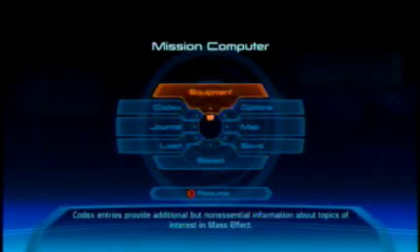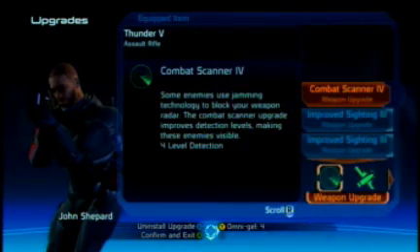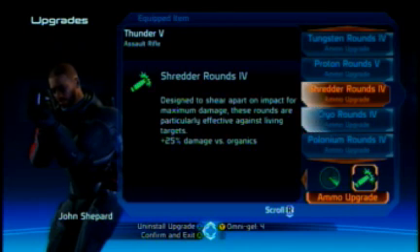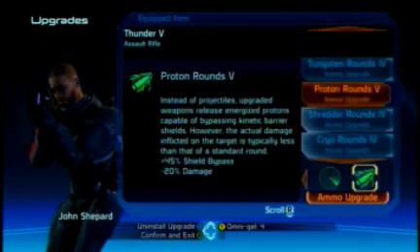Ashley them for sure. Give her what? Cryo rounds, ablative coating, shredder rounds. I'm getting all this new stuff now. Cryo rounds. Oh, excellent. Shredder rounds. Nice. Minus 10% shield bypass. Snap freezing. Capable of snap freezing impacted objects. That's cool, so you can freeze enemies? Yeah, but it's minus 20, so.